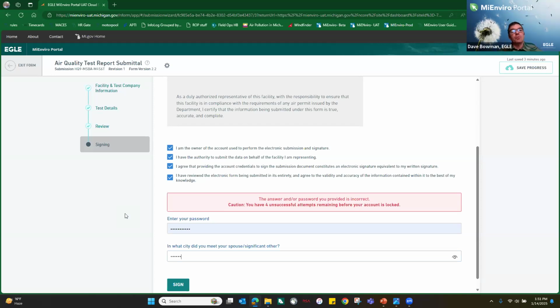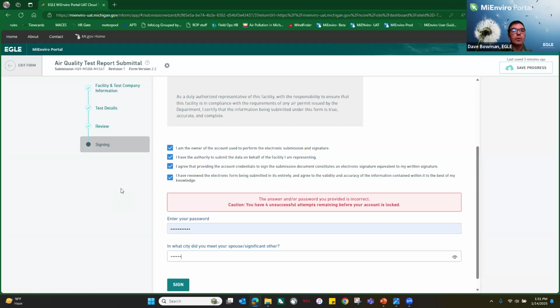Are there any questions before I sign this and submit it? Are there any questions about submitting the air quality test report? Some of the questions that did come in were about submitting the test report. People were wondering if they got notified when something had been submitted to us, or if they got notified if an approval letter was given out by the Air Quality Division. Could you just talk about if they would get notified?